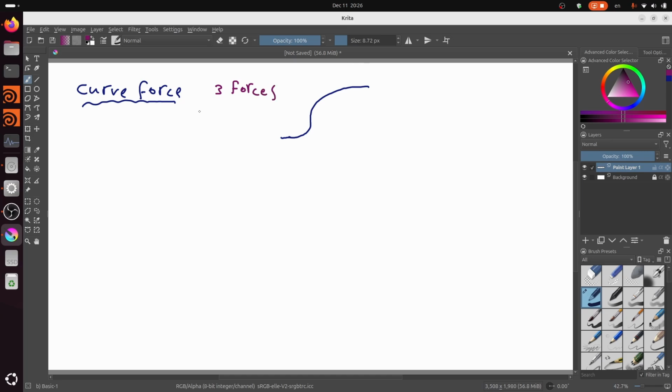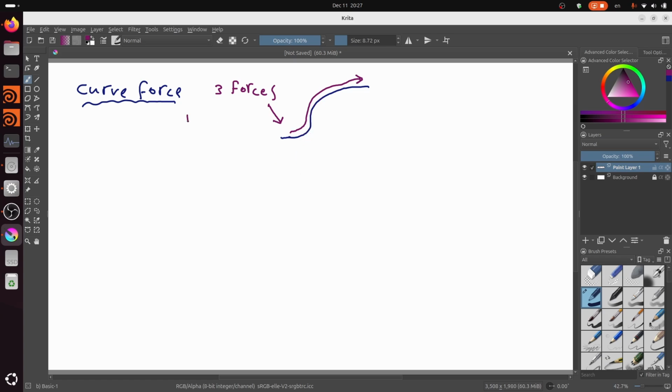We are going to create a force that pushes the smoke along the curve, so our smoke follows our curve, and we are going to create another force that pushes our smoke towards the curve because we need our smoke to be adhered to our curve, okay? And another force that makes our smoke twist around our curve here. So it's going to twist like this. And surely we are going to create controls for these three forces, okay?